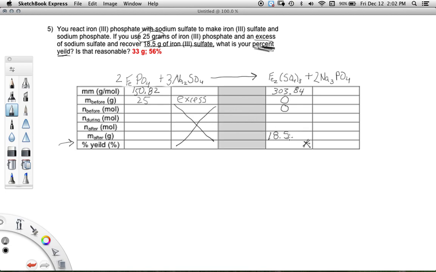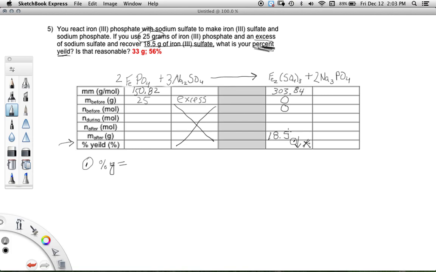And so we go to finish and we go, okay, well, this looks like an easy question. I just need to use this 18.5 to figure out here, so that will be an equation, right? That's an equation. Equation 1, percent yield is equal to, well, I don't really have an equation, but it's just like a test. If you got 28 on a test out of 30, you'd have a very high percentage. If you got 28 on a test that was out of 100, not such a good percent. Well, we know we got 18.5 grams, but we don't know what it's out of. I don't know what I could have got.